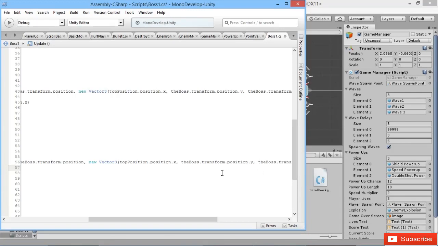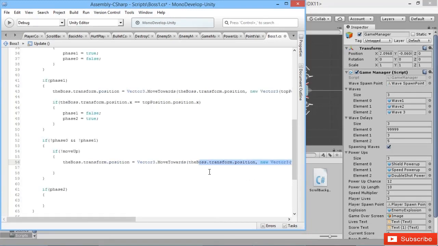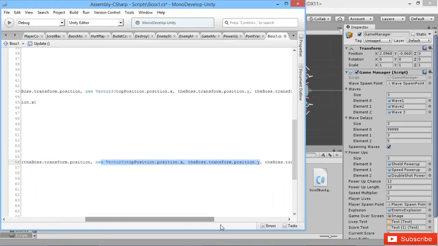So we'll just take this whole little section here. Oh no, I scrolled off to the side there.